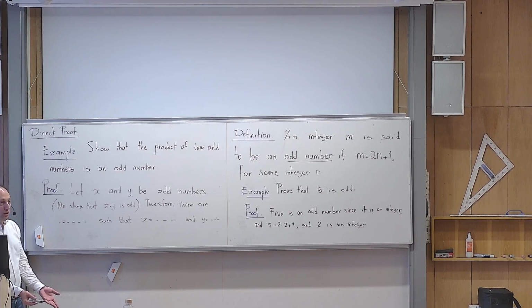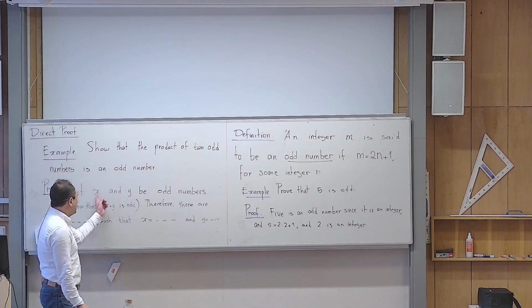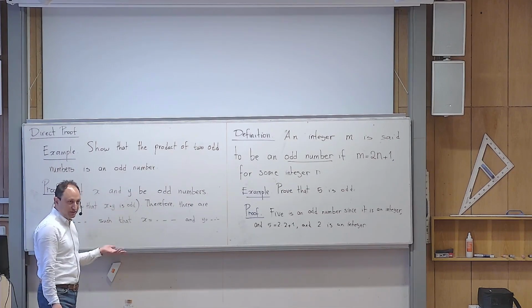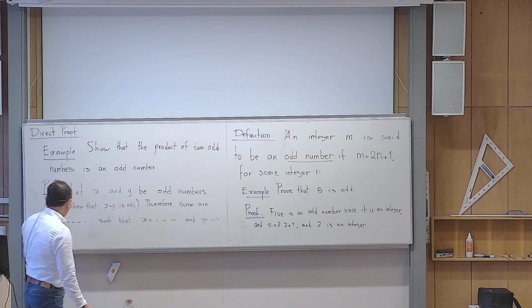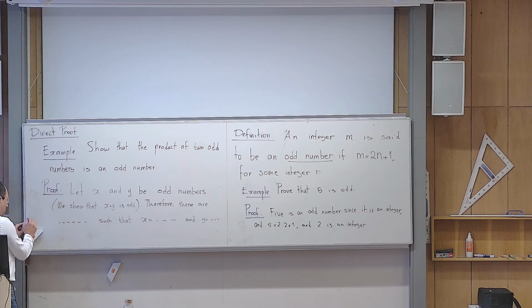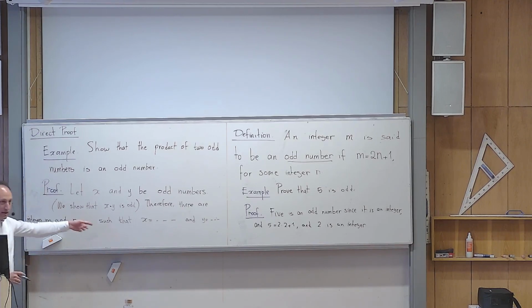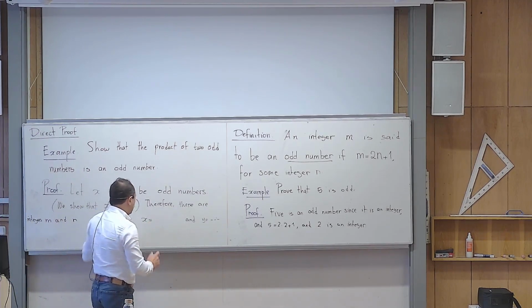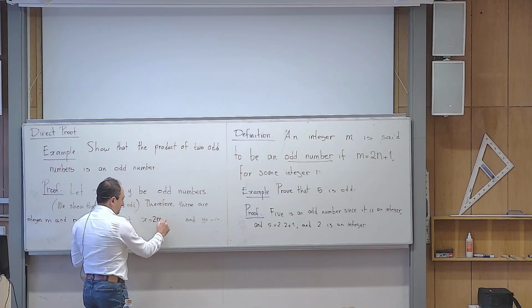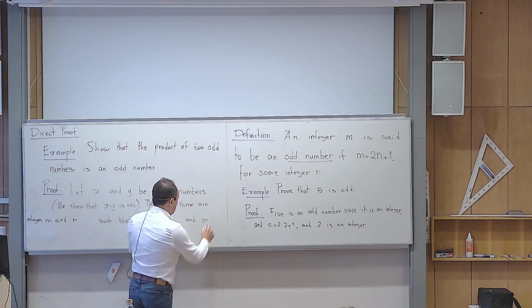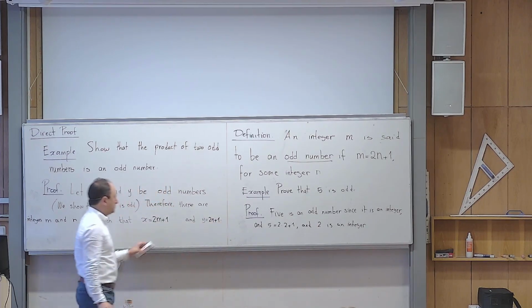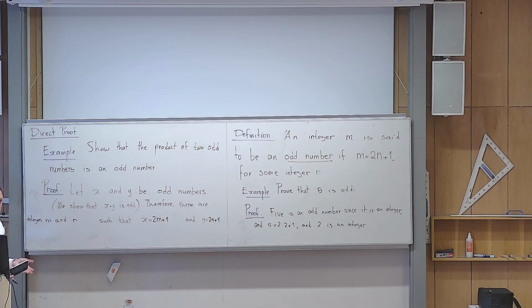So what is the meaning of being odd? x is odd if it is 2 times an integer plus 1. Yes, is that right? So therefore, there are integers, and whatever you want to call them, you call them m and n. It reminds you of a nice candy, yes? M and n. So integers m and n such that x equals 2m plus 1, y equals 2n plus 1. So, was it hard? It was logical, yes?